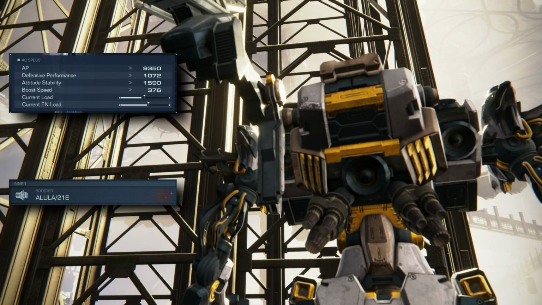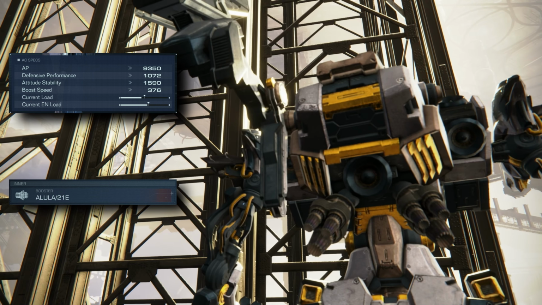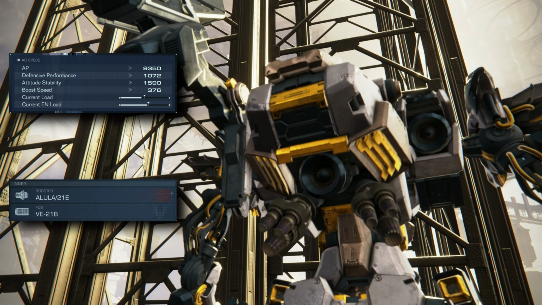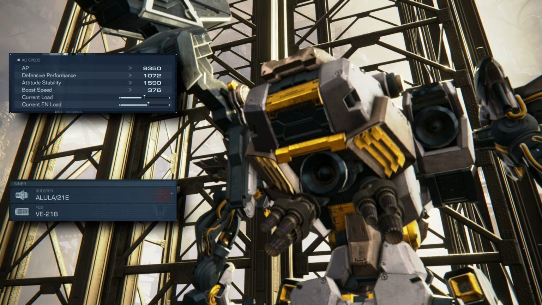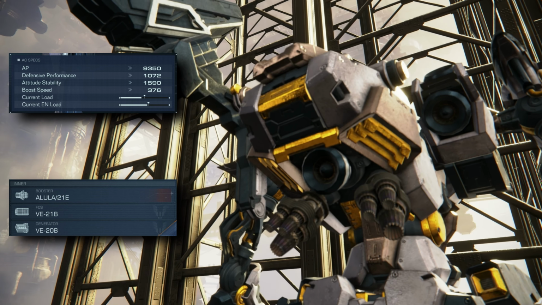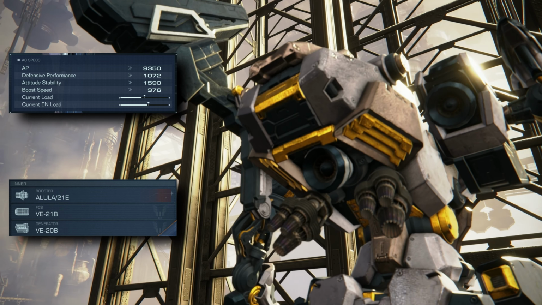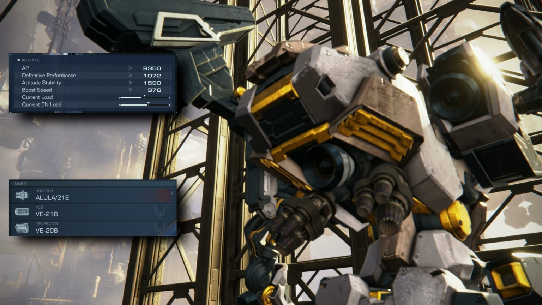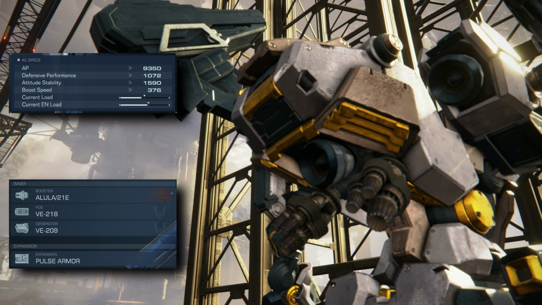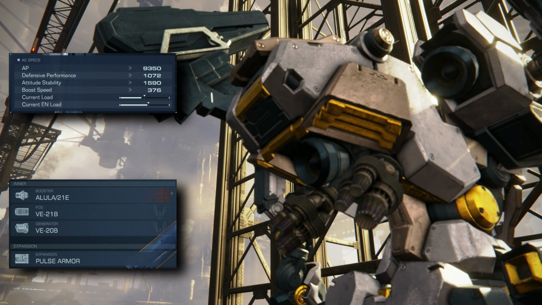For the internals, I opted to make her somewhat flighty with good dodging, using the Schneider A little booster. I wanted range and missile tracking, so the Arquebus VE21B is our FCS. I'm powering this AC with the VE20B, also from Arquebus, obviously for that sweet energy weapon specialization boost to our laser rifle, and the Mimic PA, or Primal Armor, she gets the Pulse Armor.